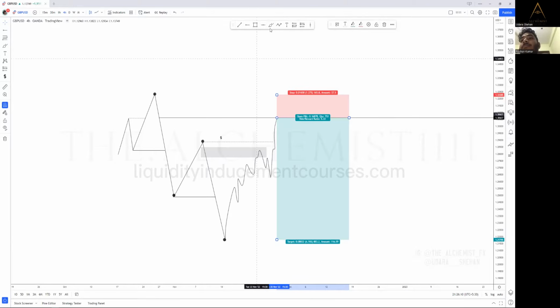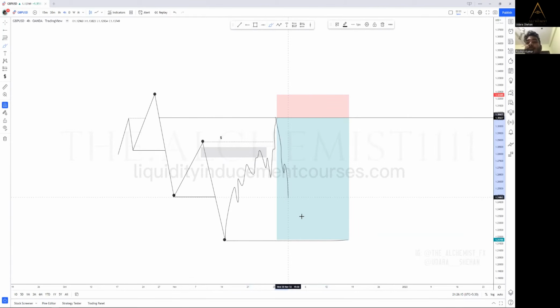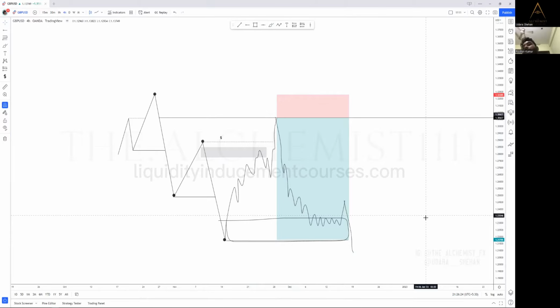You'll see what happens. So from internal range liquidity, where do we target? External range liquidity. Then it could come down, might react from these areas, might consolidate. Why? Because there are people who wanted to buy it here, right? And then this. See that? This is what would happen.